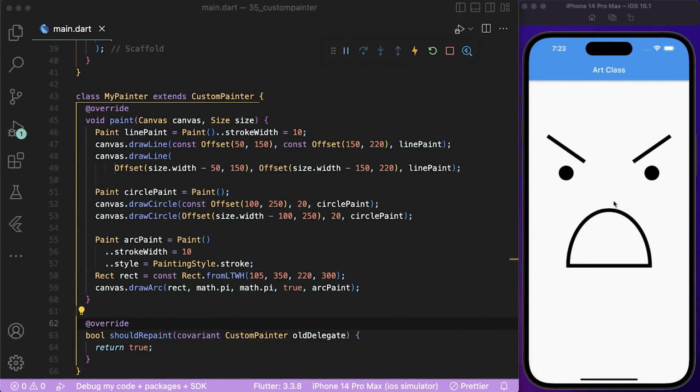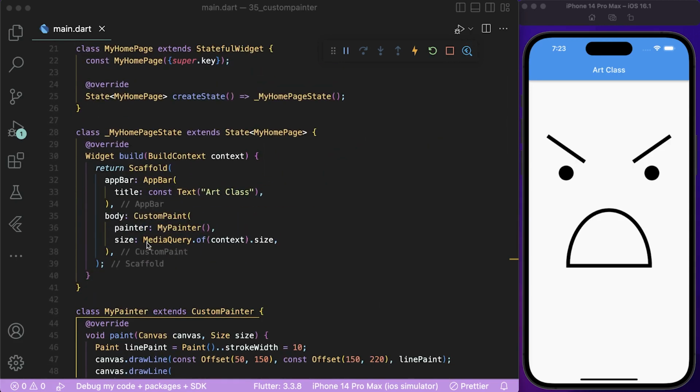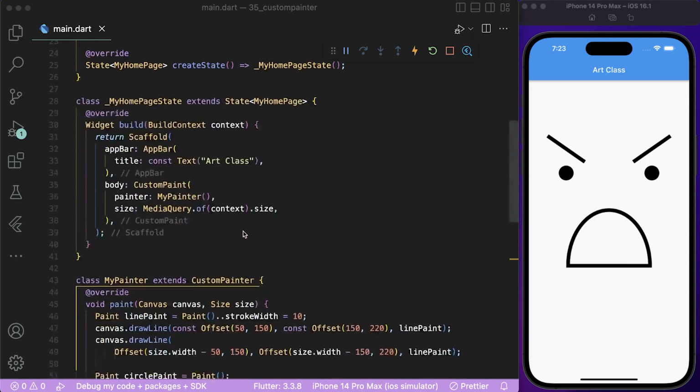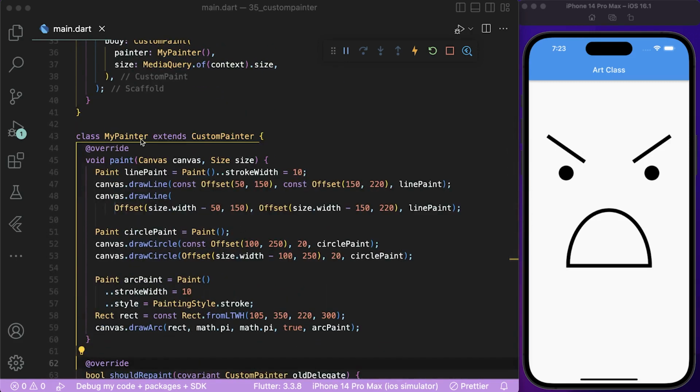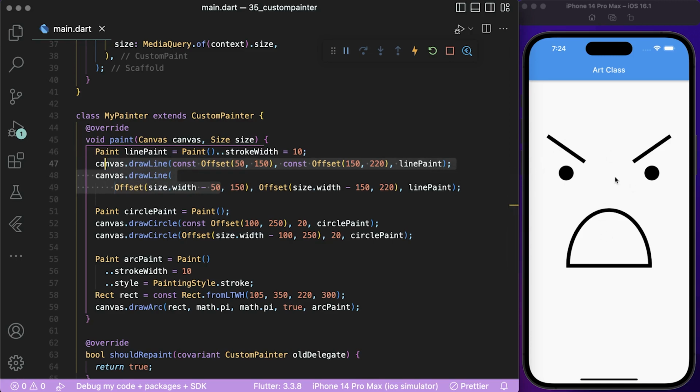In this case, it's just always staring at them. So this is how you use CustomPainter. You first need to define your canvas using CustomPaint, give it a size, how big you want it to be. And then you have the painter, which is like your paintbrush. You can define when you want to paint it. And then here you define what kind of paintbrush you want, how you want to draw it, where you want to draw it. And then you can create masterpieces like this.